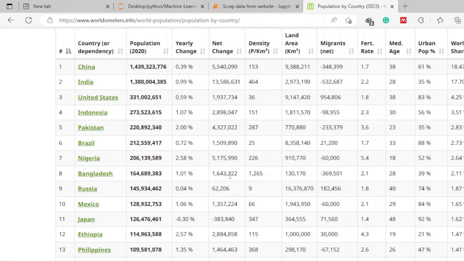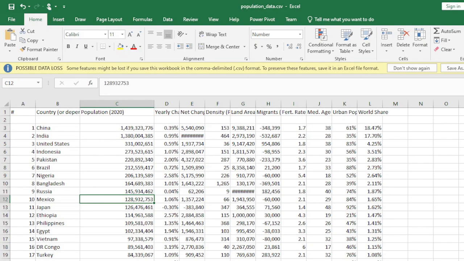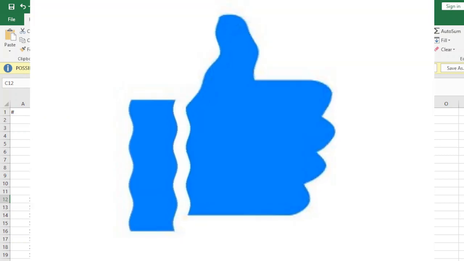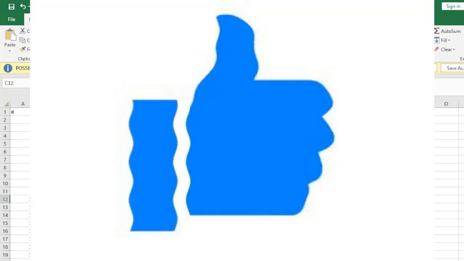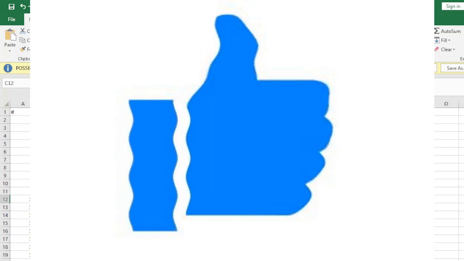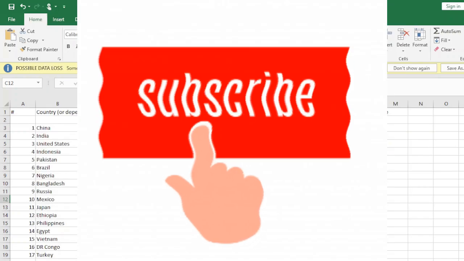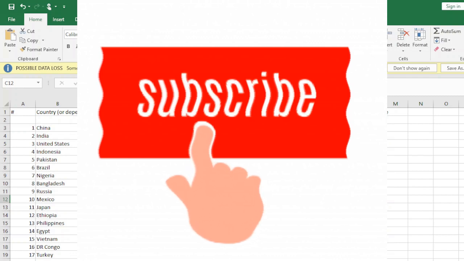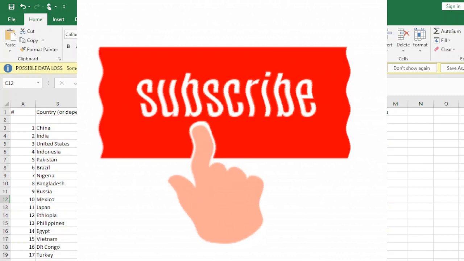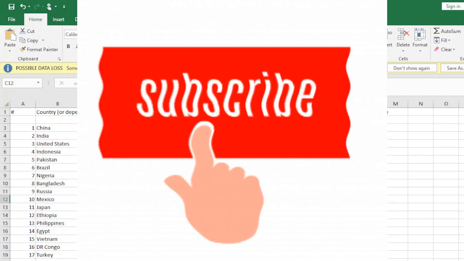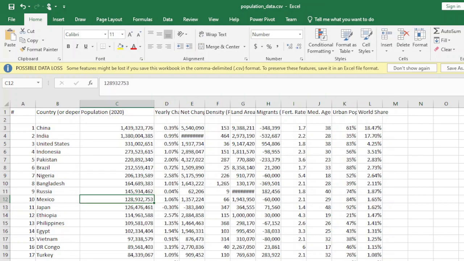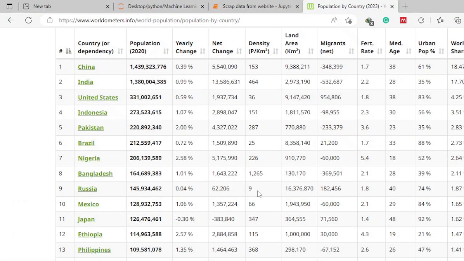So that simply means that you have been able to take the data available on a website in the form of a table, and you have put it in a CSV file. And once you have the CSV file, you can use the Pandas library to manipulate this data in whatever way you want. We are going to create a video on how to load this data into your Python editor and how to do data preprocessing, and even how you can create a full working machine learning model using this data. So do not let availability of data be a problem to you again. You don't have to rely on already prepared data. You can get your own data using web scraping.